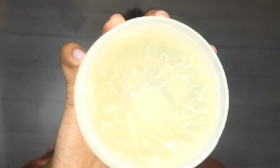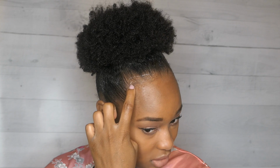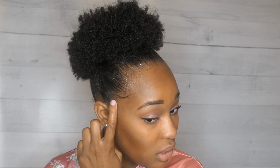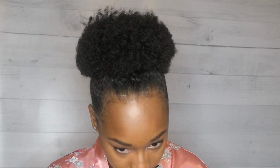But then I'm going to take some of this Miel Organics edge gel and I'm going to put it on my edges, literally just the edge, because I'll apply more as needed. And you're going to see me work this magic.